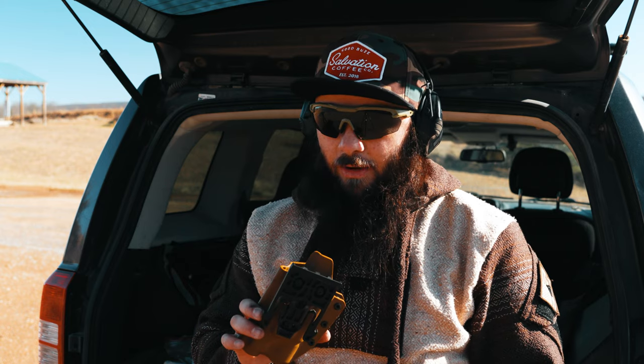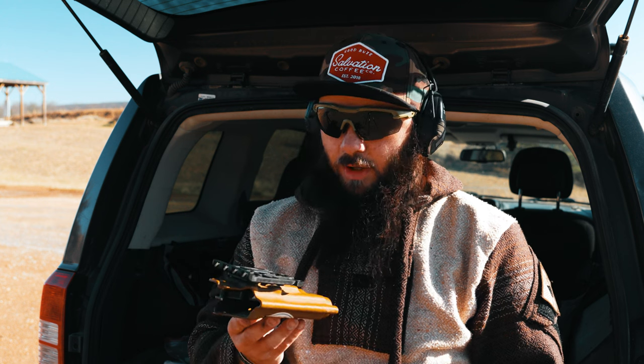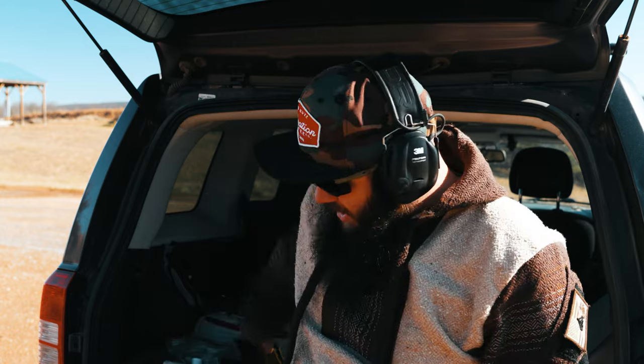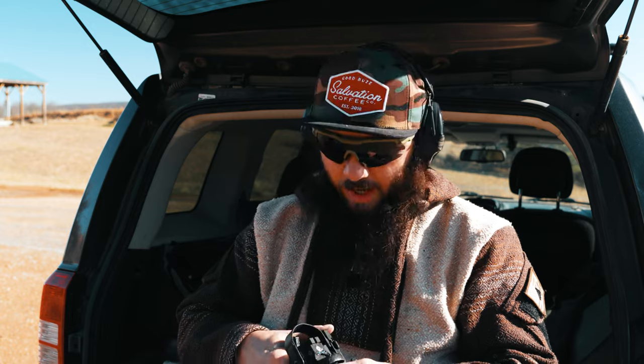I've used this holster because it was all I had at the time, and had to clear out an area full of, let's just say, hostile persons. Going in through tight spaces and windows, the pistol flew out. A pistol falling out is never a good thing, especially when it's in condition one, ready to go, because you need it. So make sure that if you need that extra level of retention, you're seeking something more like that. Safariland and all the typical guys have them. Make sure you check those out.